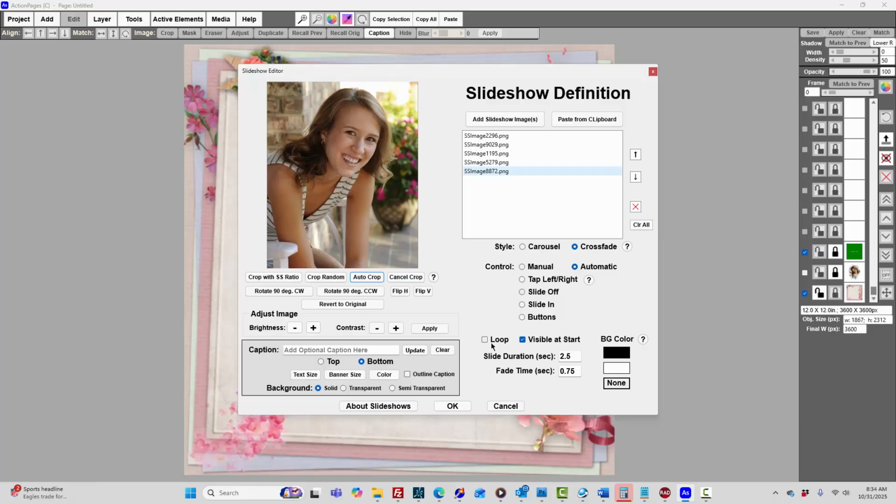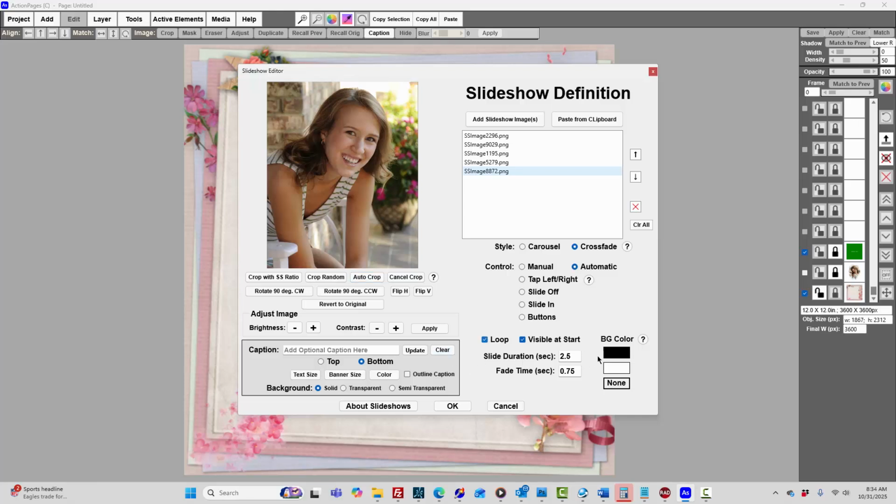And then you also have the option of having it loop. Right now, it doesn't default to a loop. If it's not set to loop, it will play through the slides one time and stop on the last one. If you tell it to loop, it will continue to loop forever. That is, when it reaches the final slide in this progression, it will then revert back to the first one. So let's tell it to loop.